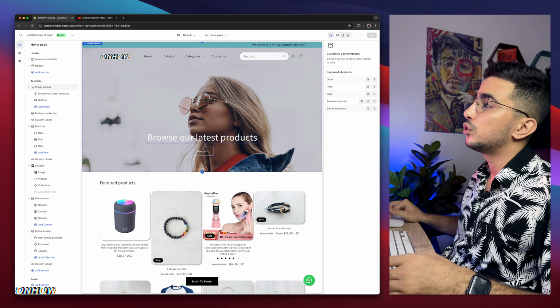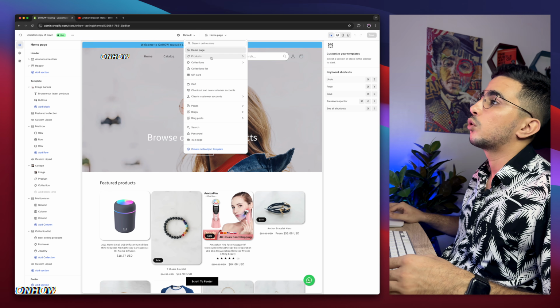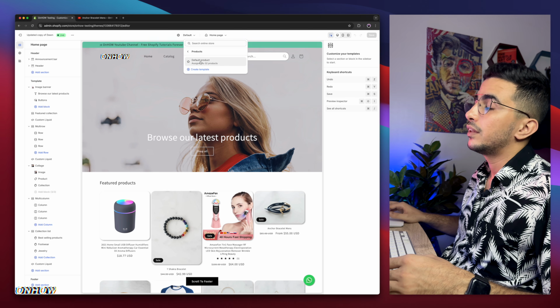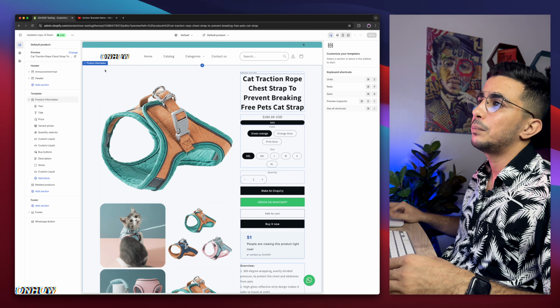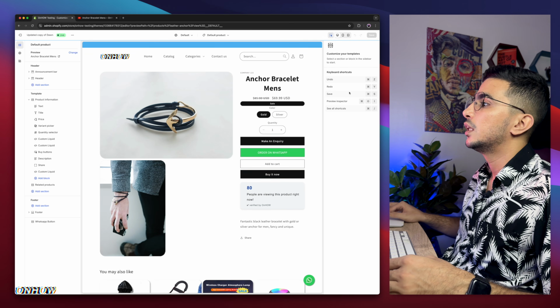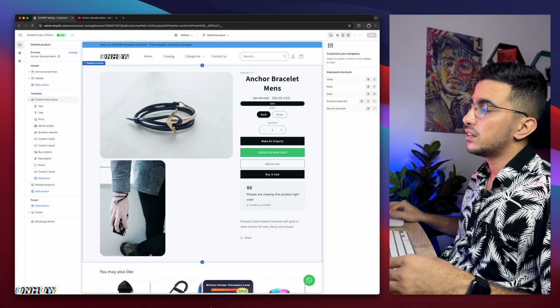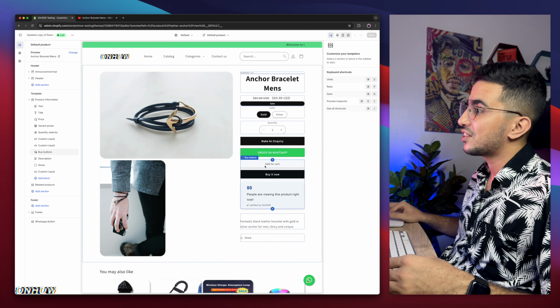So the next thing you're going to do is click on home page from the top in here, and after that click on products and click on default product. It will take you to the default product. Let me pick some other product from here. The previous one that we showed, this one. Yeah, this one is cleaner. So as you can see, this is the product page, and we have too many buttons here. We will change the add to cart button.